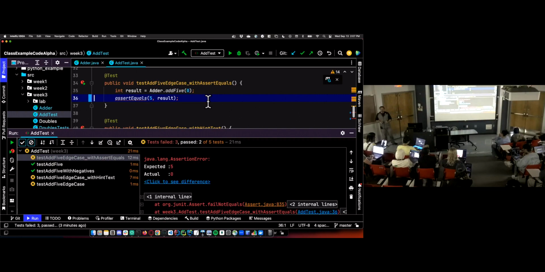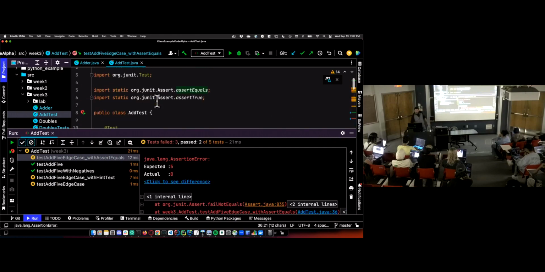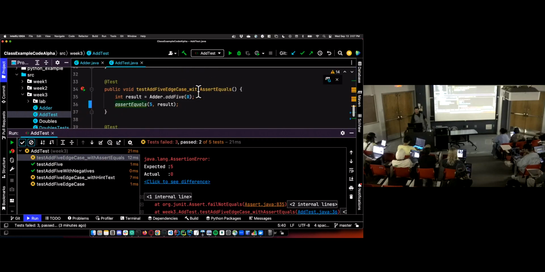So we can use something else. We can use something a little fancier, I suppose, called assert equals. Instead of using assert true, we have another method called assert equals that's part of the JUnit library. So I have to import it just like I did assert true. I'm going to do a static import for assert equals. Or actually, I could do this if I want to import all of these methods, all of the assert methods. I can replace it with a star. But you have to make sure you're importing each one way or another.